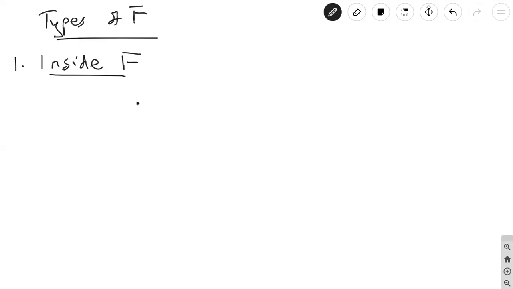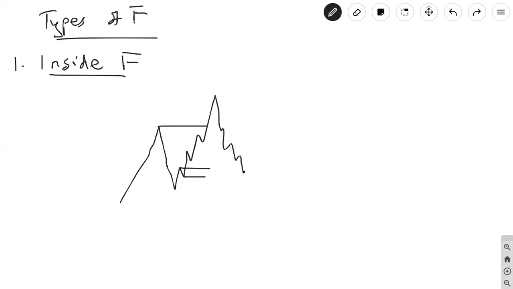Here are the pure minor structures, meaning we have our major structure, and then before we have a break of structure, the major break, we have inside formations. So this inside formation can be used as entry. Now the trick is you must first use the first formation if it is not yet consumed. What do I mean by that? You may find a structure like this.